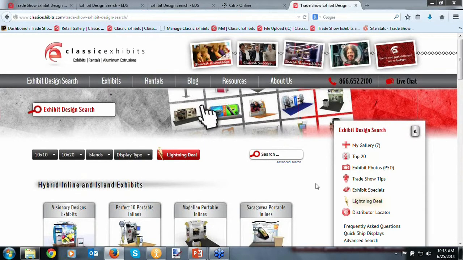But before we dive into a particular gallery and look at the details within it, let's look at some of the other tools that are out there. The first is the My Gallery tool, and we're going to build on that. I've added some things within My Gallery. My Gallery is the ability to build a gallery and then send the items you have added to someone. That can include not only products, but photos and articles as well.